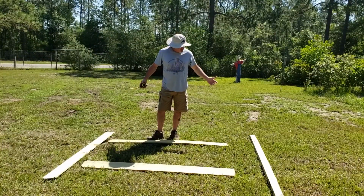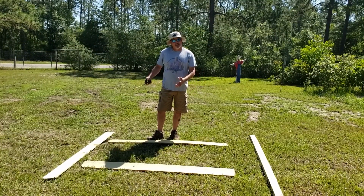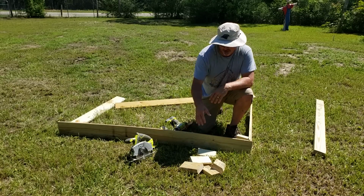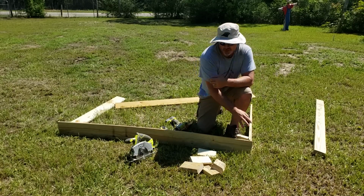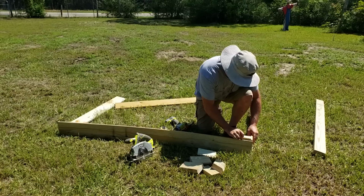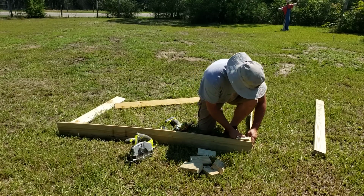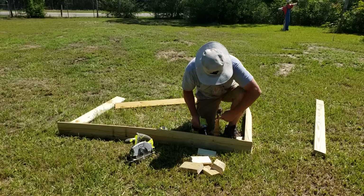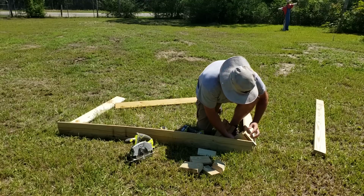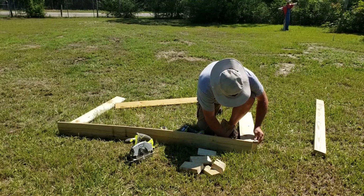Once I get my materials laid out, I want to measure and start my cuts. Again, I'm using nothing but 3 fence pickets and a 2x4, which is pressure treated, and I'm making my 2x4s about a half inch or so longer than the cedar planks that I'm using. These pressure treated 2x4s and these planks will hold up to weather a little better than if you get some that are not pressure treated. I simply am using decking screws at this point to secure the corners.